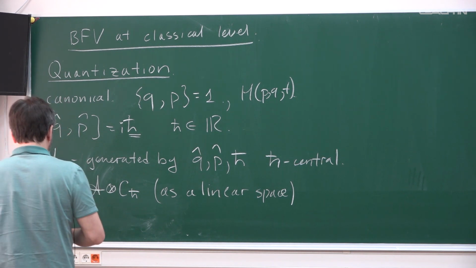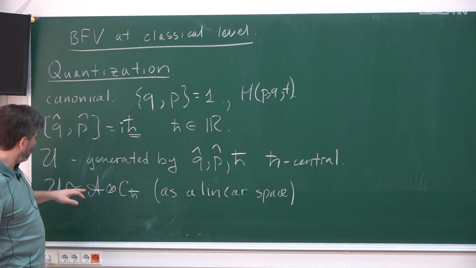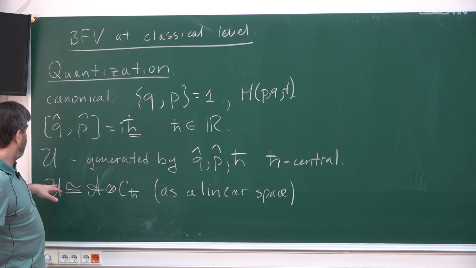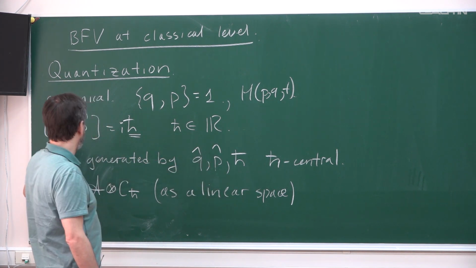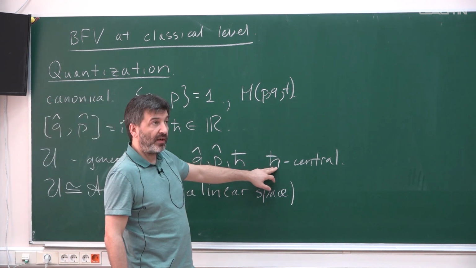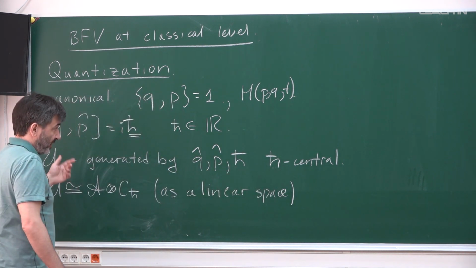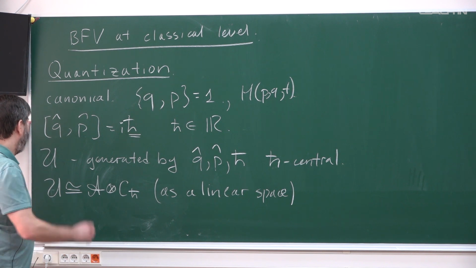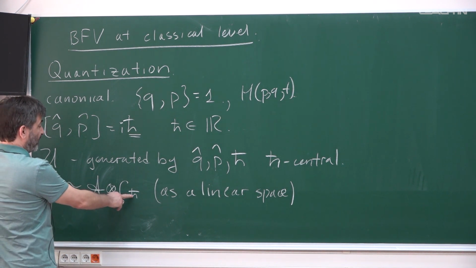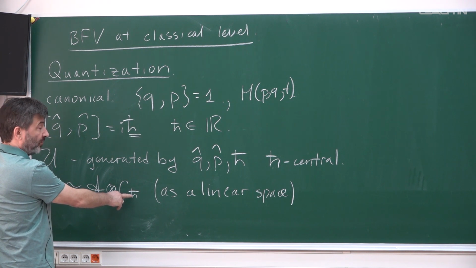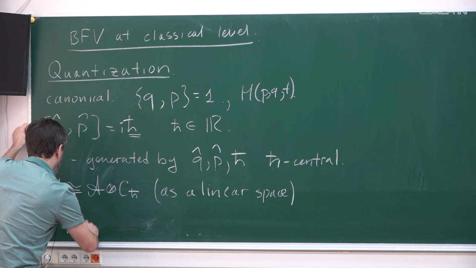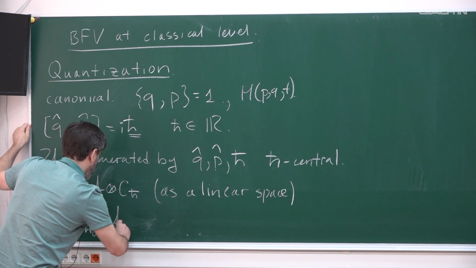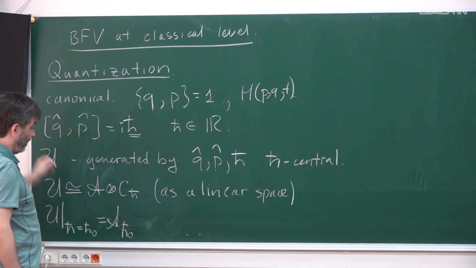What I want to attract your attention to is that we can think of this algebra as an algebra generated by our phase space coordinates seen as operators, and of course now they don't commute any longer, and an additional element h bar, which is of course the Planck constant. Or alternatively, in this algebra we can always set h bar to a particular real number: if we set h bar equal to h naught, this is going to be a particular associative algebra, A_h0.